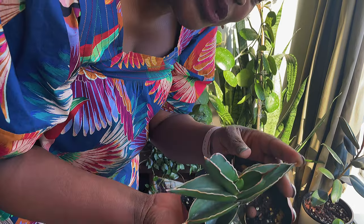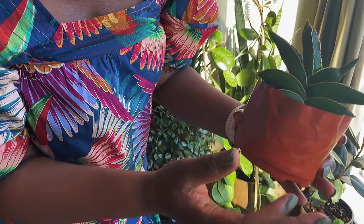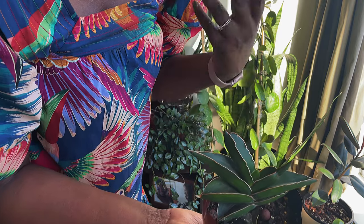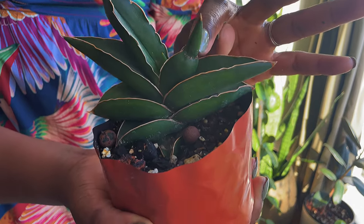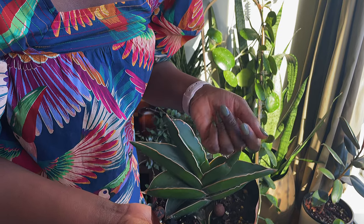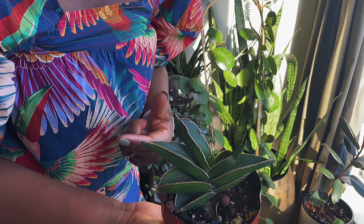Over here is my dwarf samurai snake plant — such a cute plant to me. This is one I wasn't watering properly for the longest time. I was letting it dry out but it would stay dry for months and nothing would happen — it wouldn't deteriorate but it just wouldn't grow. This bit at the top was all that was on it for years. Then when it finally clicked and I started watering it more, this leaf grew. The growth I've had from it has been in the last few months — it's grown more in six months than it has in three years.